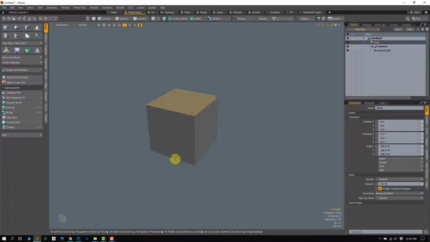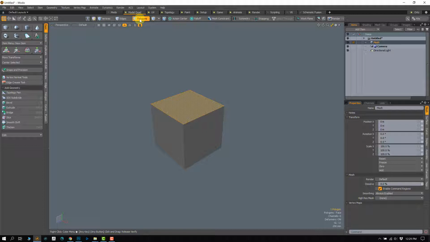But once we select something, we're going to want to start doing stuff with this model. It's a cube, we want to turn it into something else and start modifying it. So what we're going to do is use these little buttons over here. So we have move, we have rotate, and we have scale. So let's go through these one at a time.